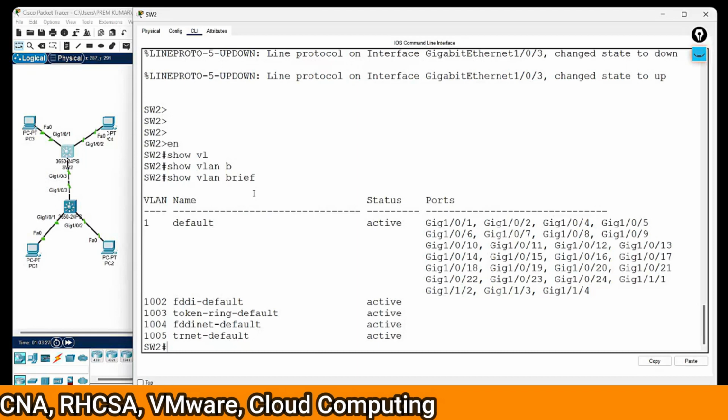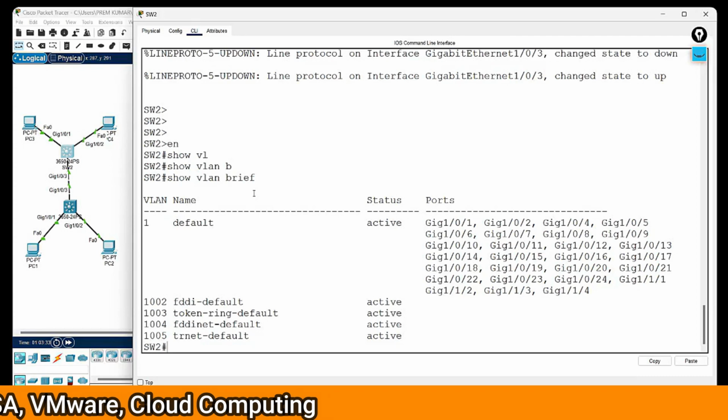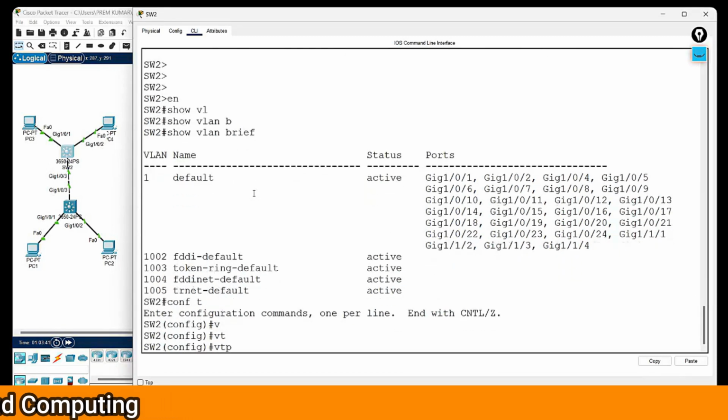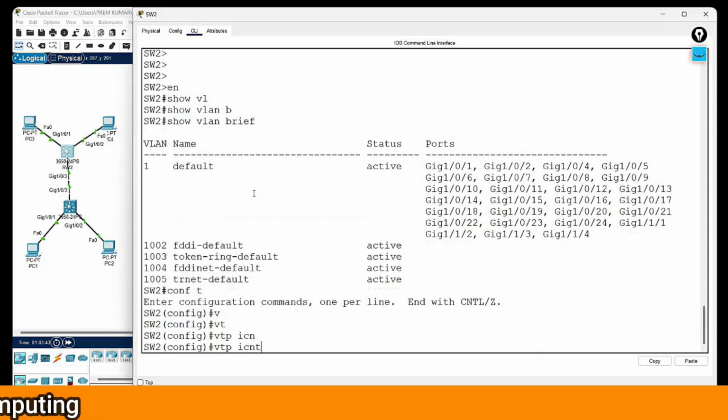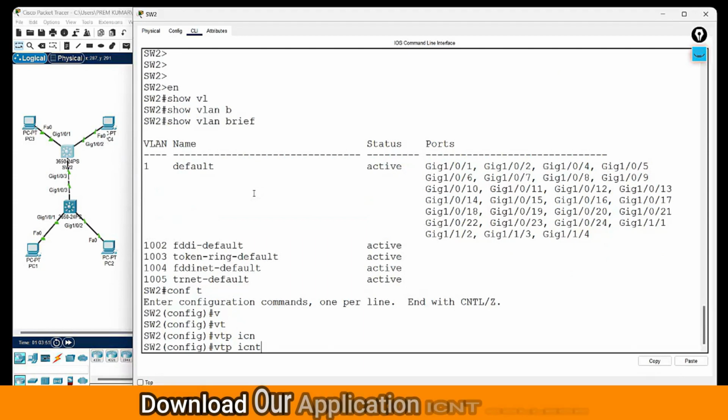Next would be to configure the VTP domain and then the mode. Basically, what's the purpose of VTP? I told you: the client automatically creates VLANs from the server, right? Now in SW1 we created two VLANs, 10 and 100, right? Once I configure VTP, VTP will get the update automatically. The two VLANs will be configured in SW2.